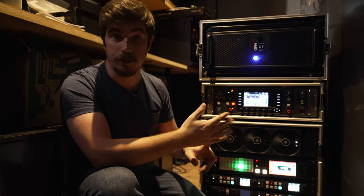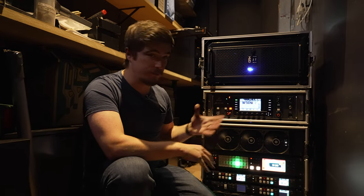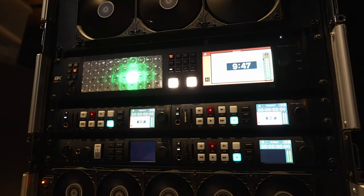It's great. And it stays in sync as well, which is important. So moving down to the big rack, this has gone through a couple of changes over its life, but we've got it to a pretty good point now.